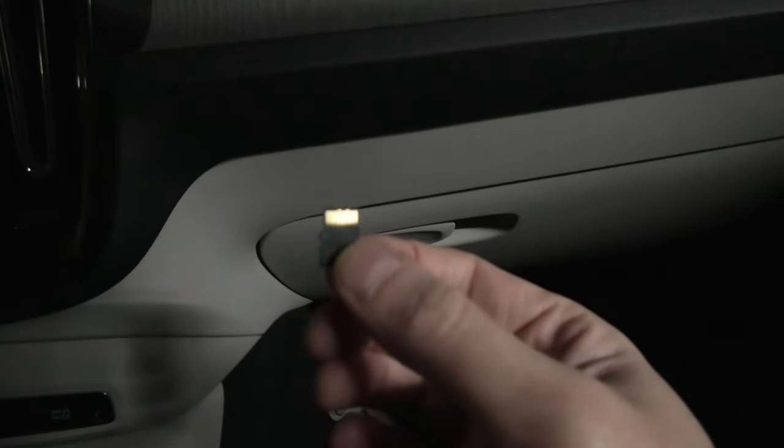So to turn it off, you have to press the power button, press and hold for a couple of seconds, and then release, like this. One, two, release, and shortly you'll see that the dash cam will turn off. You can see that the lights disappeared. This means now we can safely remove the SD card. Because if you do it otherwise, you are risking damaging the data that the dashcam is currently recording.